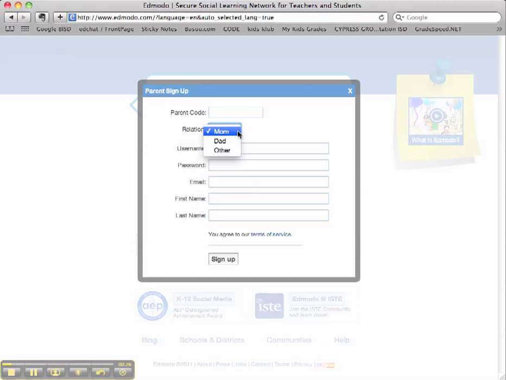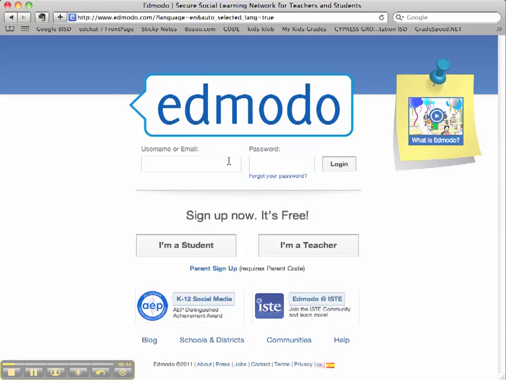So they click on Parent Sign Up and then they type in their code here. They choose the relationship with the student, and then they come up with their own username and password and so on. Once they click sign up, they are only able to see communications between you and the student, and the communications that their student has with you. So if the student ever posts anything to the main wall, or if the student replies to an assignment area, or if you assign something or send something out to the whole group for the class, the parent can see all of that, but they can't see anything else that any of the students are doing. So it is very safe and secure in that way.